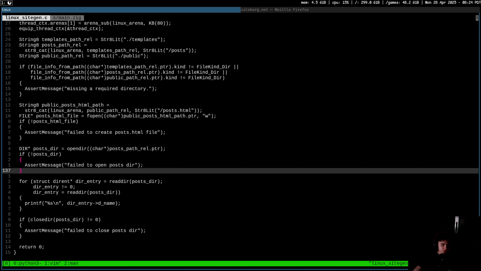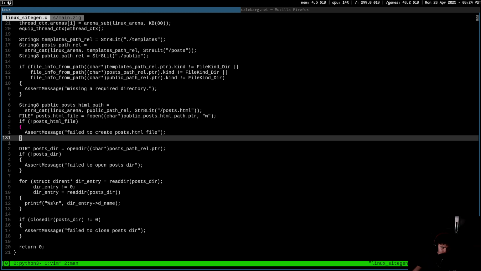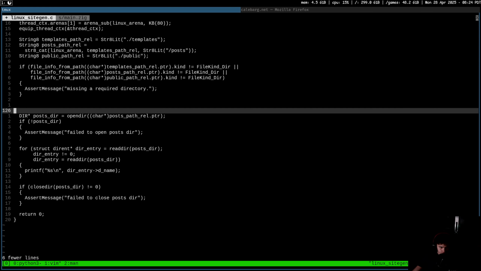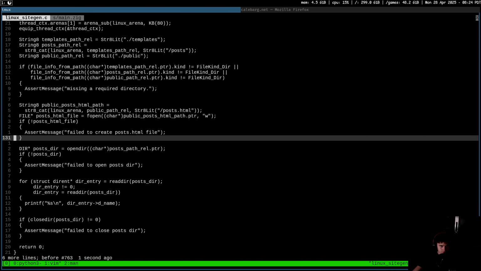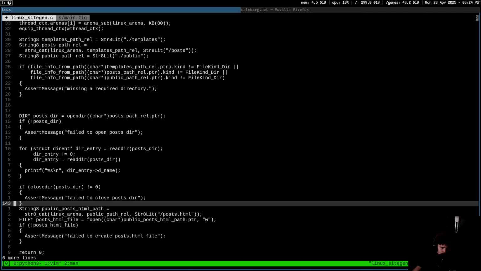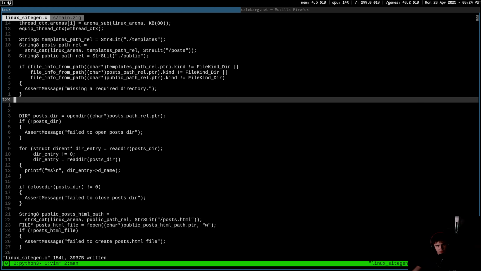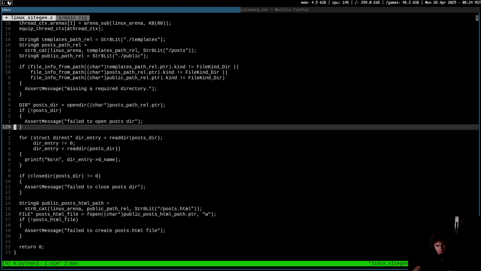I don't have to open the posts file until I actually have to write the data. So I can do that.